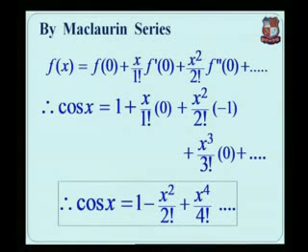So when we take an odd power, the value is 0. So the expansion of cos x is equal to 1 minus x square by 2 factorial plus x raised to 4 by 4 factorial, and so on, meaning all even power terms are present here. Similarly, the next term will be minus x raised to 6 by 6 factorial, without finding the value.